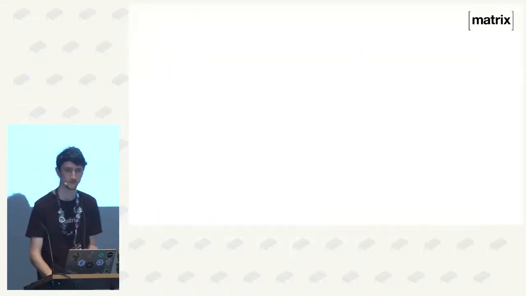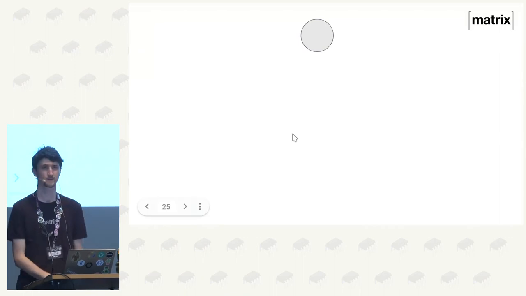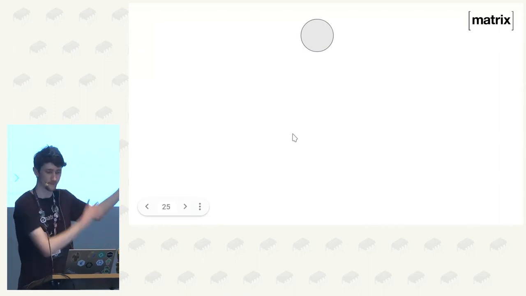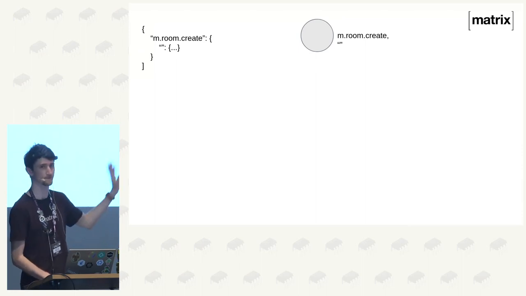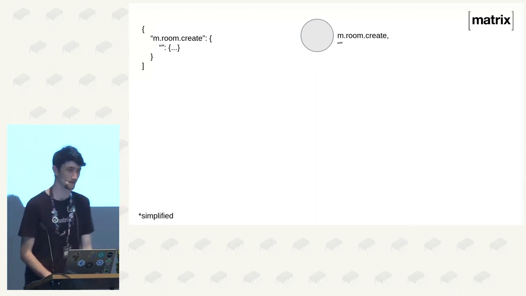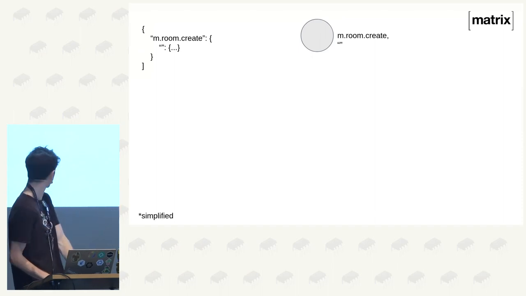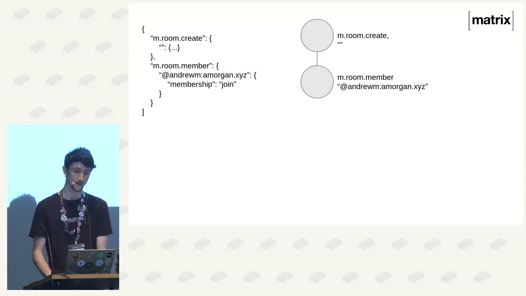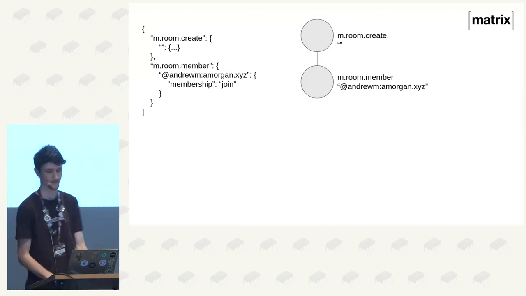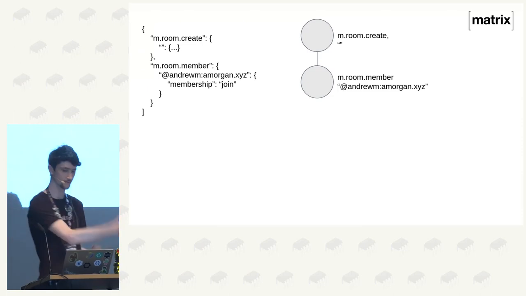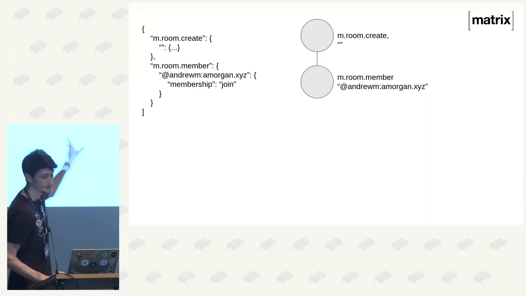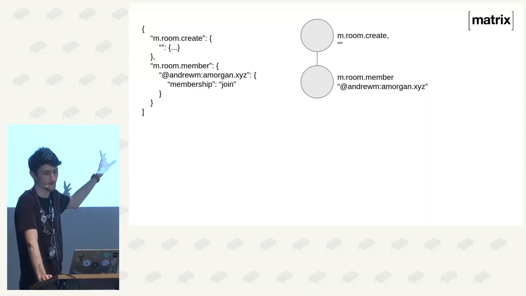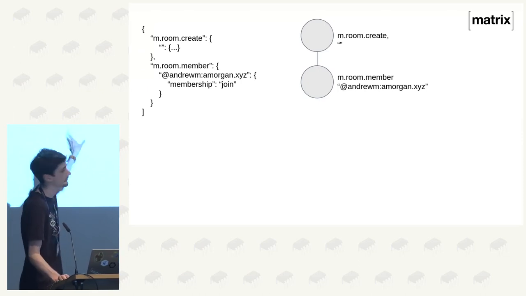Cool. What do you do? You start off the room with an event, specifically a state event, specifically an m.room.create event. And it's going to have an empty string as its state key. Again, we'll only ever have one of these things. This is all going to be very simplified, by the way. And then you have an m.room.member event. And this is going to contain the information that actually joins you to the room. And on the left here, you can see that we're starting to build up some current room state. So this might be what a client saves, for instance, in its local state.